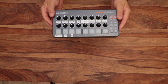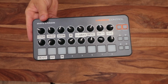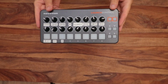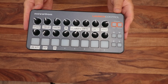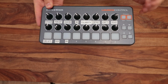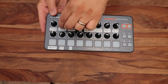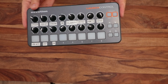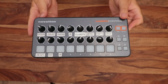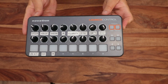So this is currently what I'm using for editing my pictures on Lightroom. It's a Novation Launch Control, and if you haven't seen my review, go and have a look at it. What you do is you set up everything the way you want, and it's pretty practical, I would say. It does help me a lot for the editing, making my editing much faster when I have 3,000 to 4,000 pictures to edit with a wedding.